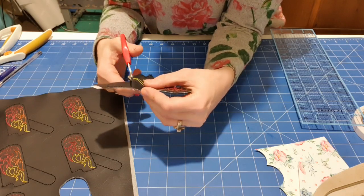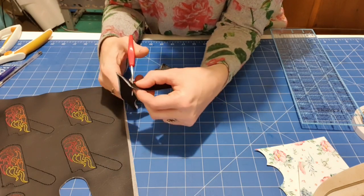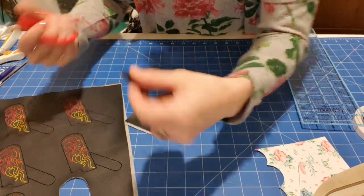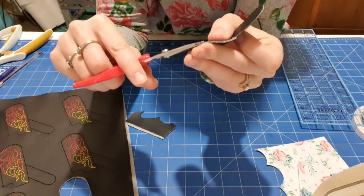I like to get nice and close. I probably didn't have to go down into that section. And then just round that off. Now I've got a bit of a bird's nest going on here, so I will actually just be trimming that off.